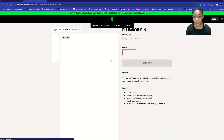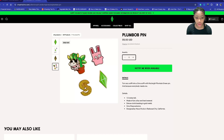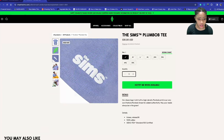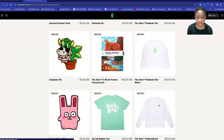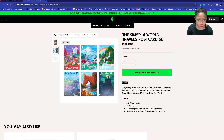We also have a Plumbob pin which is pretty cute — you can see the back of it here, and we have a few other Plumbob pins: the Llama, the cow plant, the money bag, and the Plumbob. We also have a Sims Plumbob T-shirt, where the Sims logo is on the side and the Plumbob is in the middle — it's actually pretty cute. Then we have a postcard set, which is pretty cool if you want to send it to somebody.